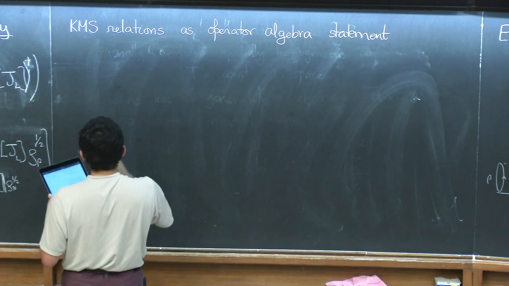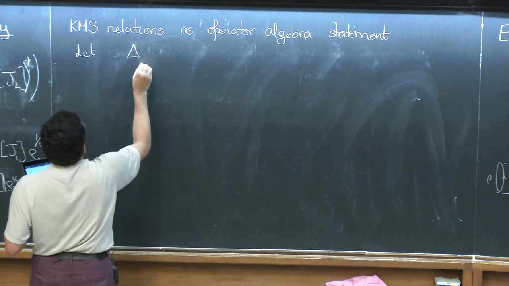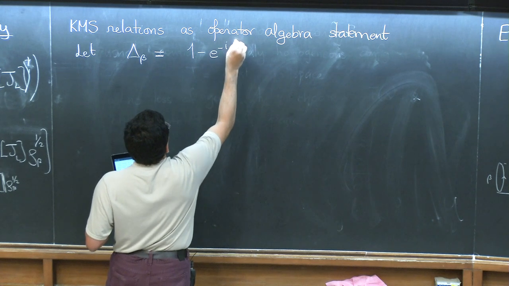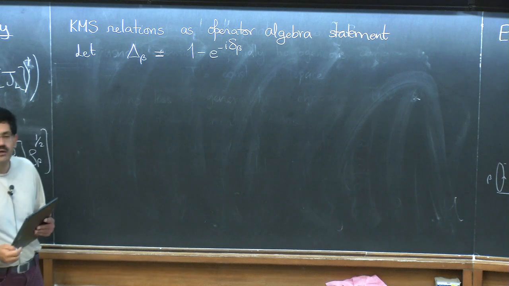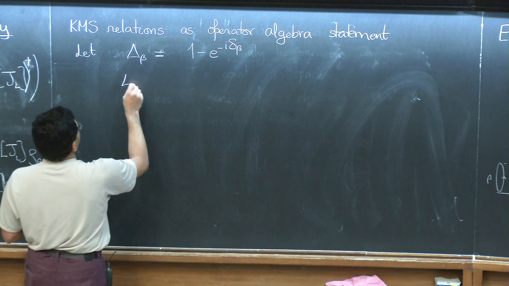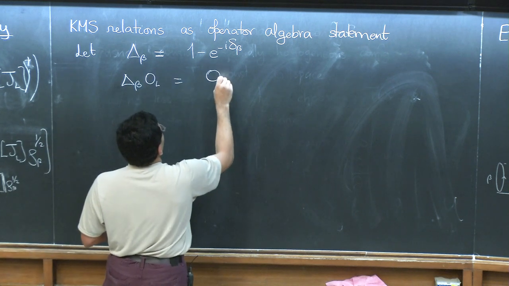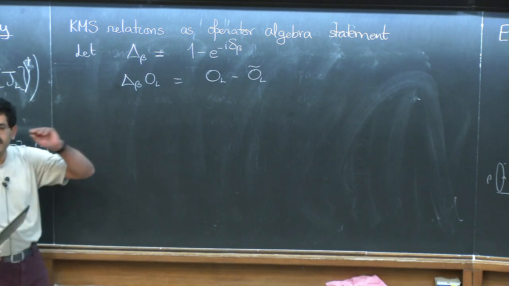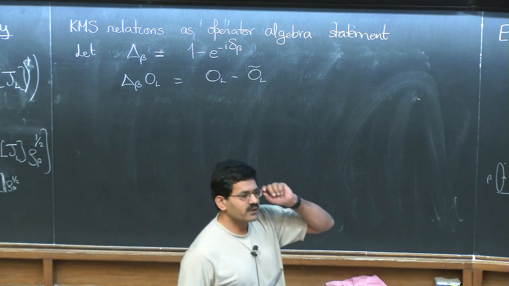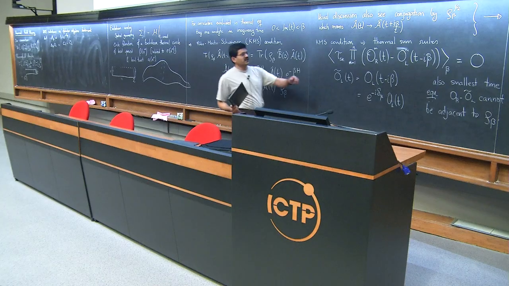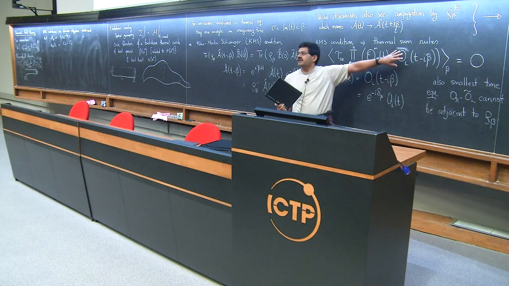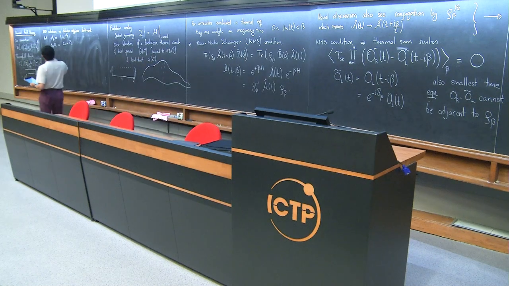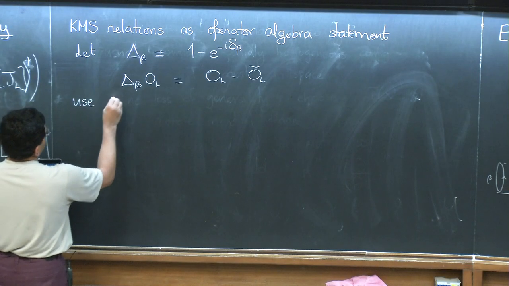To this extent, let me define, this will be useful in a second, this operator, which is this conjugation operator, such that delta beta acting on, say, the O left would basically be O left minus O left tilde in my notation. So I'm not doing very much, but basically what I want to ask is, if I had exact thermal equilibrium, there should be some moral sense in which if I put in here O left minus O left tilde, they're sort of equivalent. If I have the correlator with O left and the correlator with O left minus O left tilde. So I want to use this as a proxy to measure deviations from equilibrium.